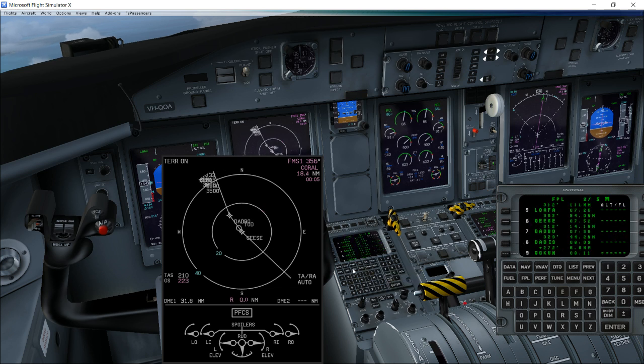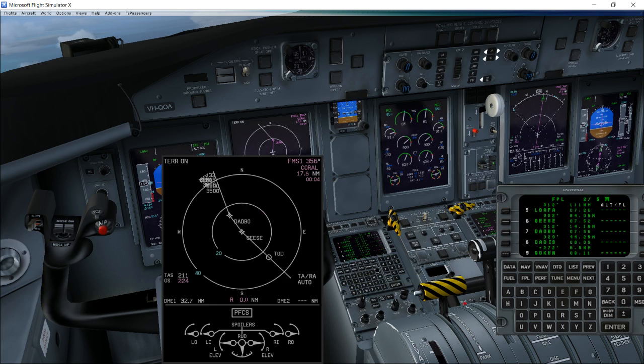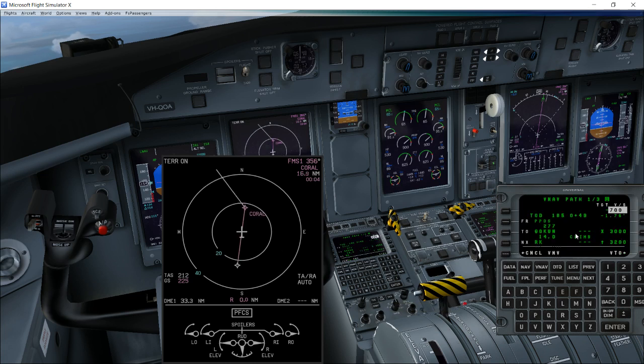So our top of descent is now further back. Now we know we need to have a top of descent before GEESE because that's what our flight plan said. So we go here and we change it again to 700. Enter. Go back here. There it is, top of descent is way further back, so that's good, we're good to get going. Okay, so that's our top of descent, so we keep that one now.